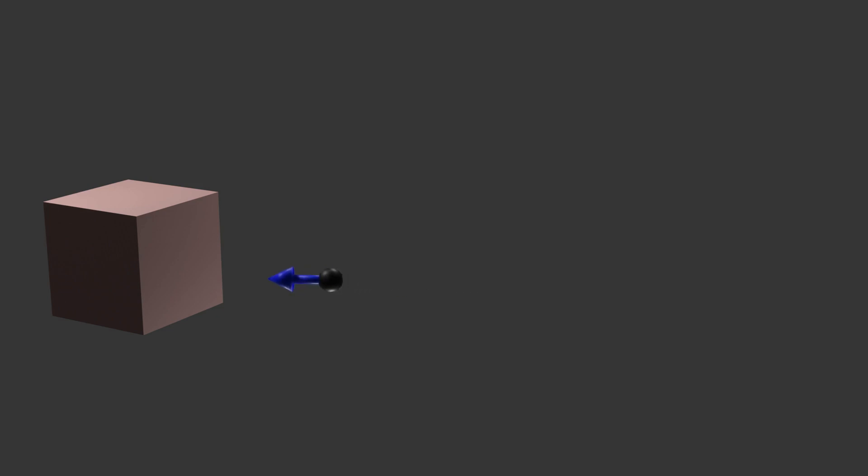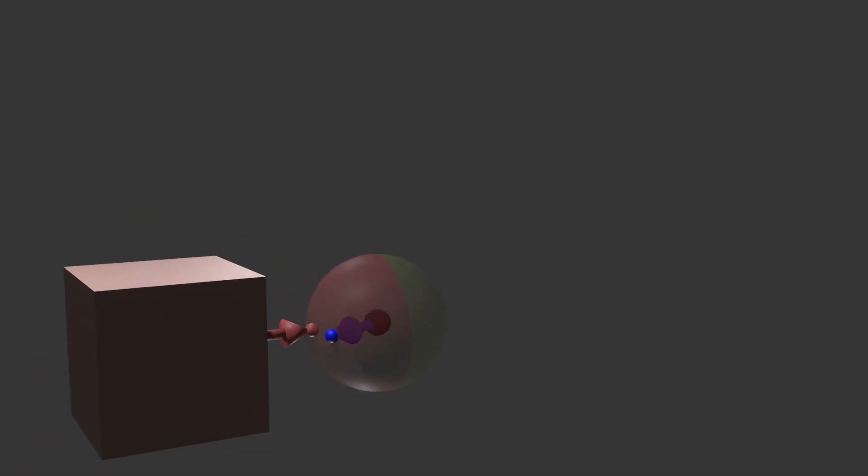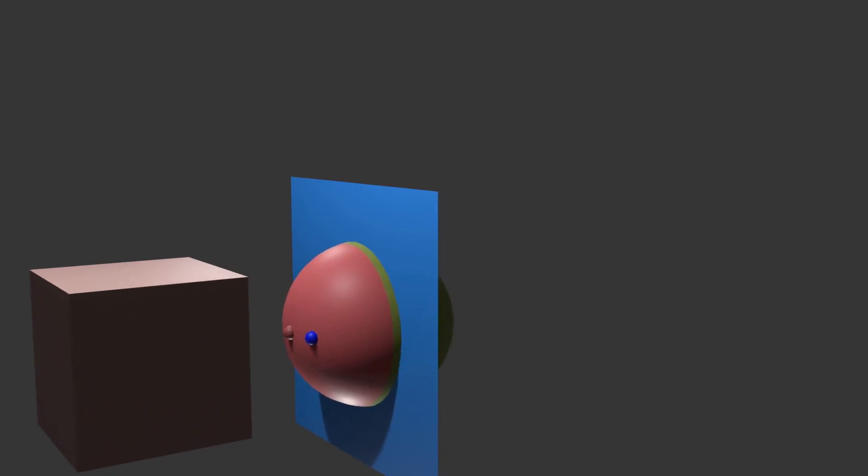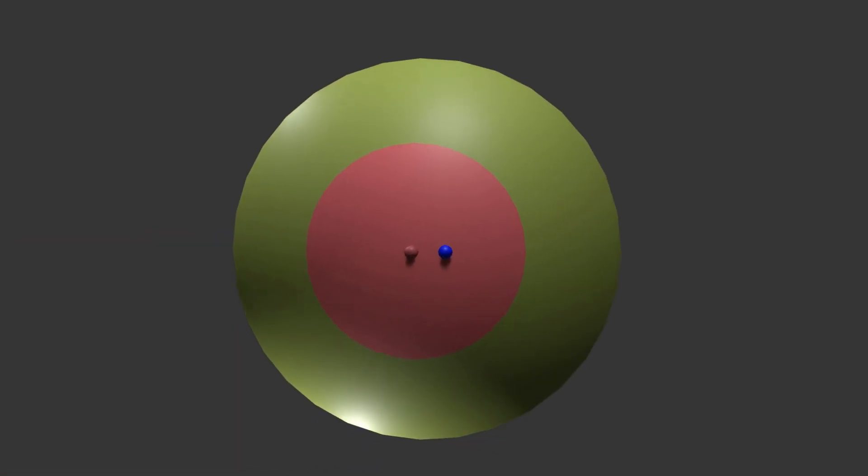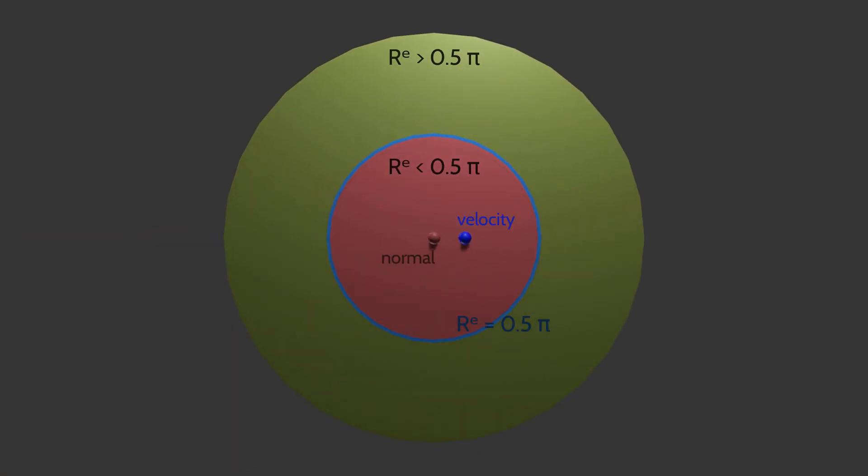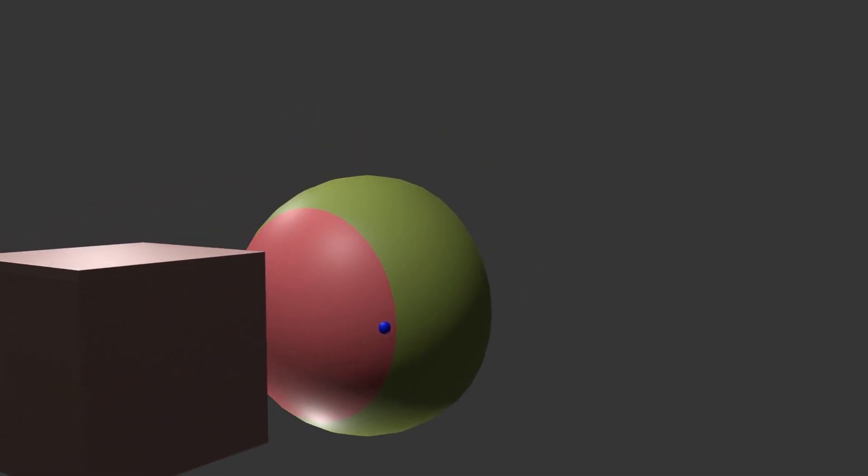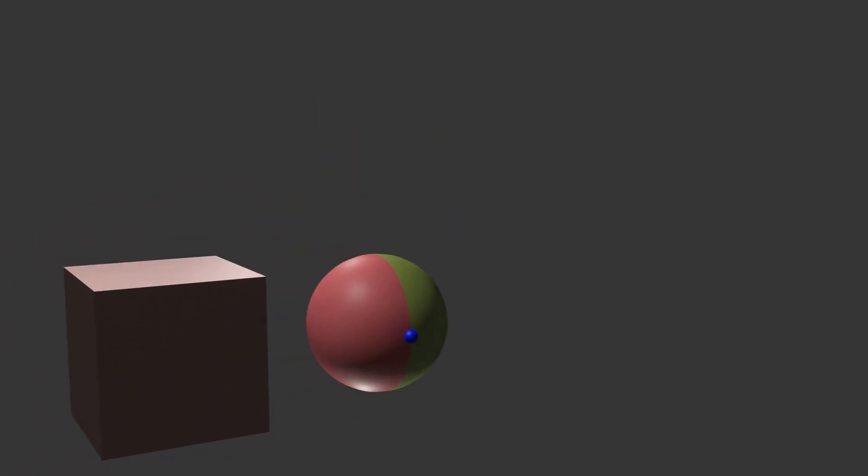Consider an agent on a collision course with an obstacle. In this scenario, the velocity and the normal vectors form a dot product smaller than zero. We can interpret both vectors as points on a unit sphere. By unfolding the unit sphere to a hyperplane using stereographic projection, we can obtain a collision-free vector by moving the velocity towards the circle of a radius pi. Finally, the desired collision-free velocity is obtained through an inverse stereographic projection.